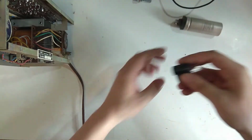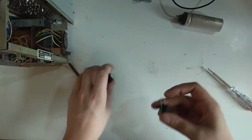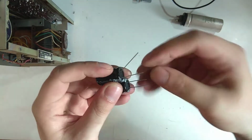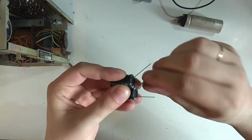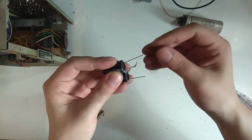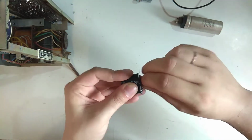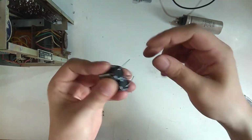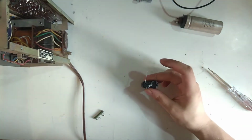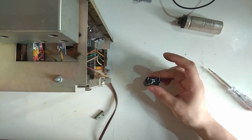We're going to replace it with two 47s at 400 volts. What you do is solder them together like this, so you have one common negative side that you're going to tie to the chassis. Then you've got two 50s here and here, and that ties to the two reds and the yellow wire respectively. I'll make that a bit prettier off camera.